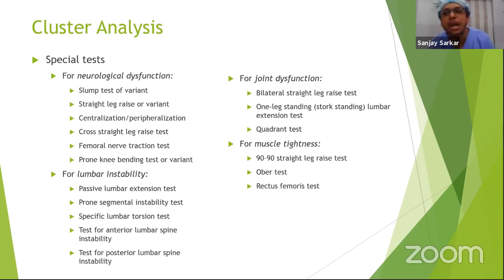For example, if this is the leg, I do hip flexion and a little bit of adduction towards the midline and raise it, it will actually bias more towards the sciatic and tibial nerve. And if I do not just simple dorsiflexion of the foot, but dorsiflexion and invert it, and then do an SLR, it will bias the sural nerve. And if I evert it, it will again bias the peroneal nerve. Actually, I'm sorry, it's not the peroneal, it's actually the tibial nerve. So sural nerve with inversion and tibial nerve with dorsiflexion and eversion.